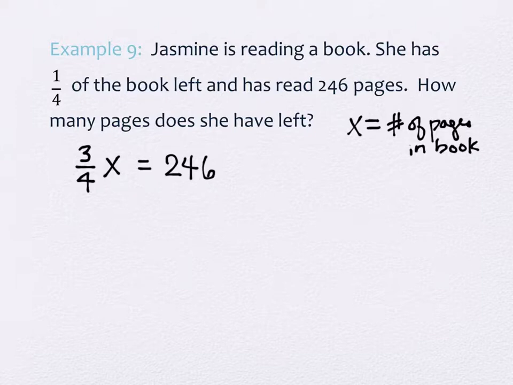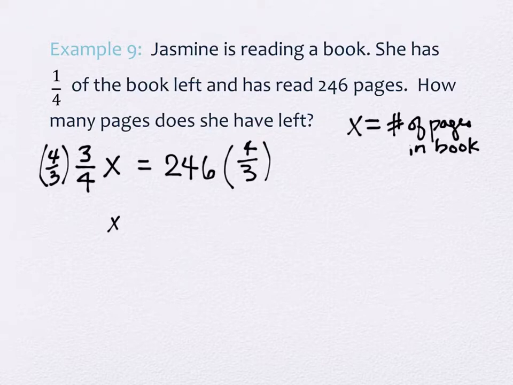If I want to solve this now, how do I solve it? Yeah, we would multiply by the reciprocal. We talked about that property last time. So I'm going to get x on the left, because the number times its reciprocal is the multiplicative inverse, 1. Grab a calculator if you wish, or simplify and multiply out either way. What is 246 times 4/3? 328.